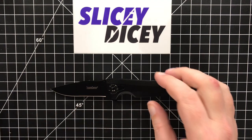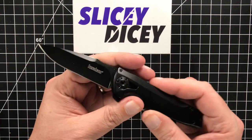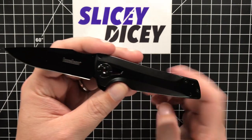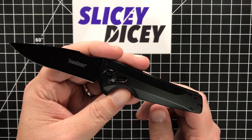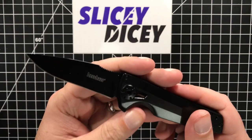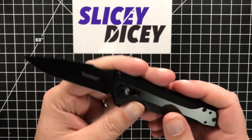Alright, let's talk more about this knife. I really like the look of it — I like the design. It is kind of black on black on black on black, which was probably a bad background to choose for that. But at least you can see through the pivot with my very pale hands, so that works out.